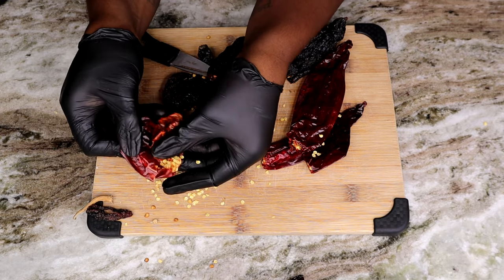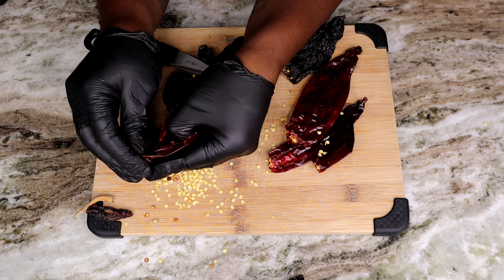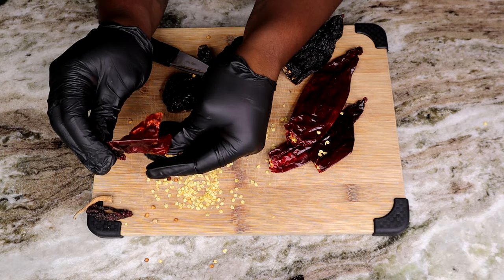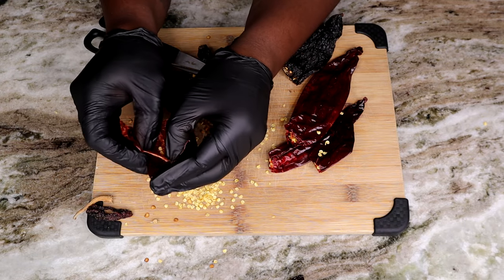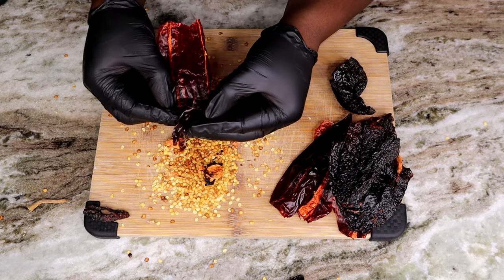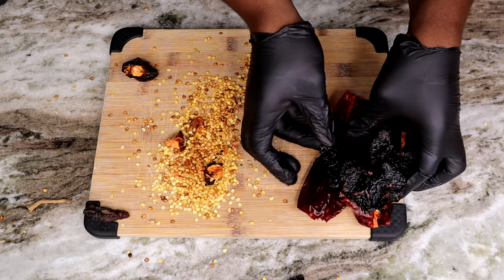If not, what are you waiting on? Guys, these are special. These are very, very special, guys. In my humble opinion, ain't no other taco like it. It's one of the best, if not the best taco ever.